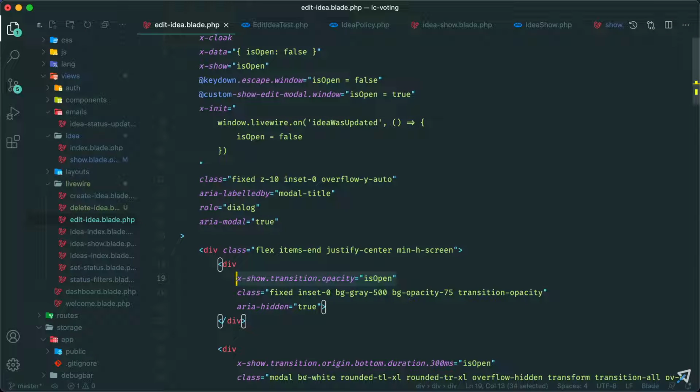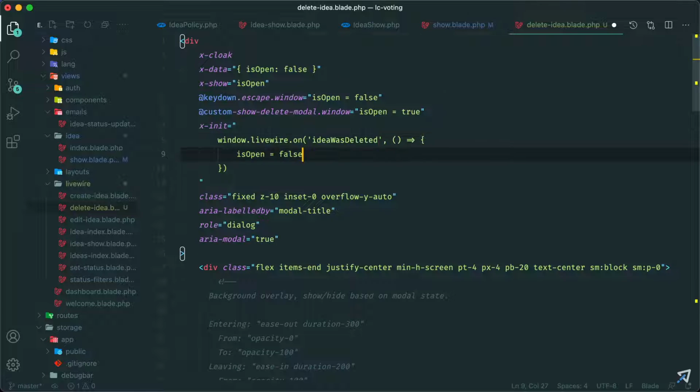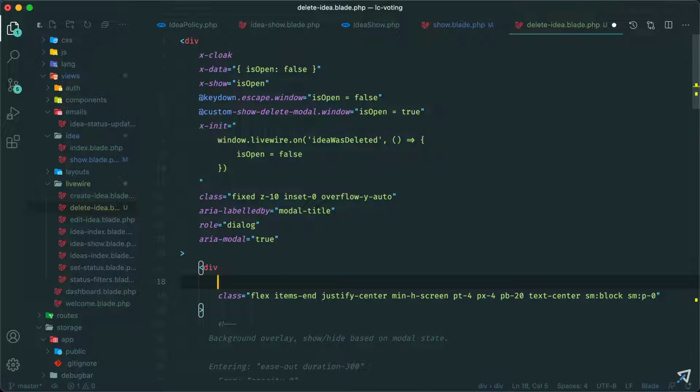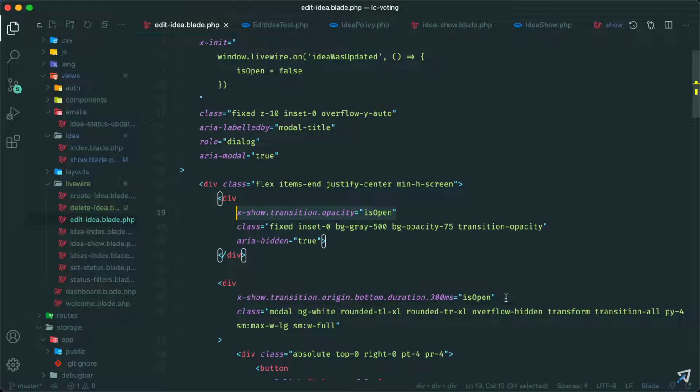The next thing we need is this. So this is the container for the modal, and we want an opacity transition on that whenever it's opened. Okay, so that would be this one, I believe. So let's add that. Let me just reformat this and add it here. Okay, and one more, and that's the next div here.